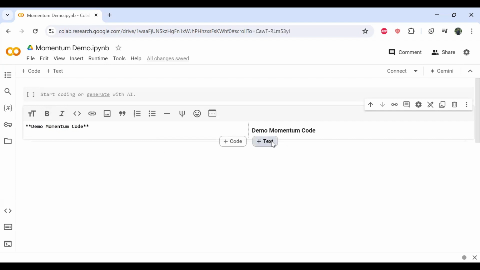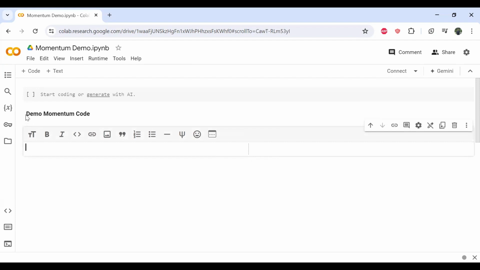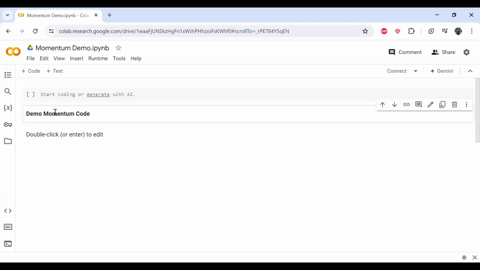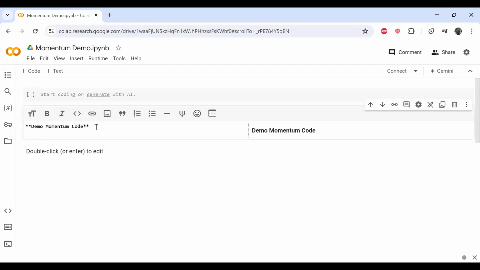And here you see that you're not seeing the cell anymore, but you're just seeing the text. And when you click on it, you can modify this code further. You can also italicize it by removing one of the asterisks. So this is one way of using markdown text to improve the understanding of your code.